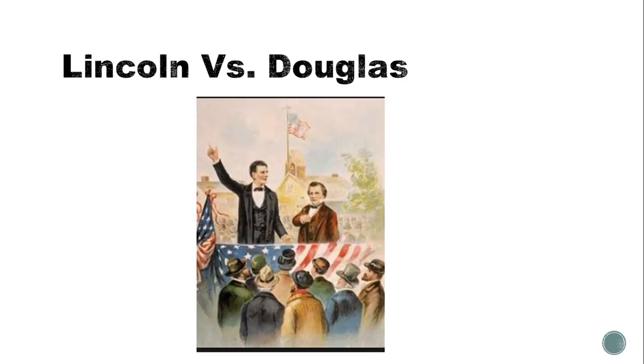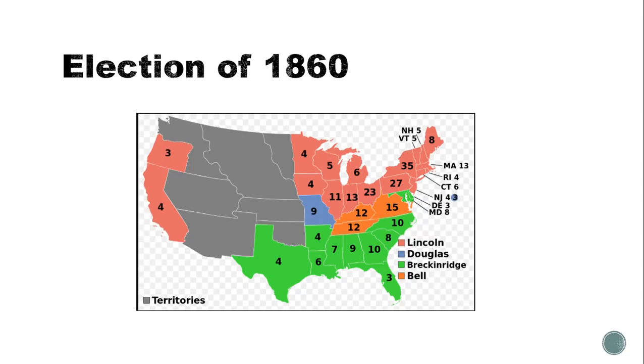You also had a lot of politicians going around and having debates about slavery and abolition. The most famous was Abraham Lincoln and Stephen Douglas. They were debating to become senator of Illinois. And the various debates with Stephen Douglas came about. They would go all around. They talked about Dred Scott, the ideas of territory, getting rid of slavery, and Abraham Lincoln argued that it was on the federal government to change things. Essentially, though, Stephen Douglas won, and Lincoln kind of had to wait till he ran for president, which he did in the election of 1860.